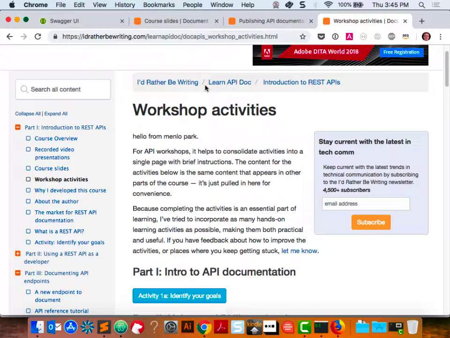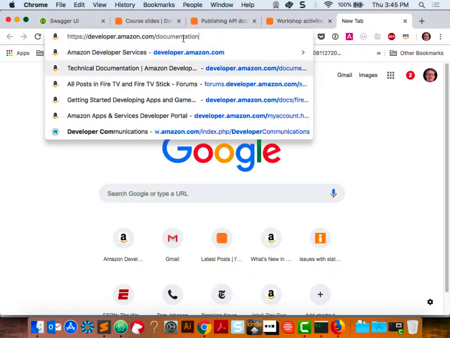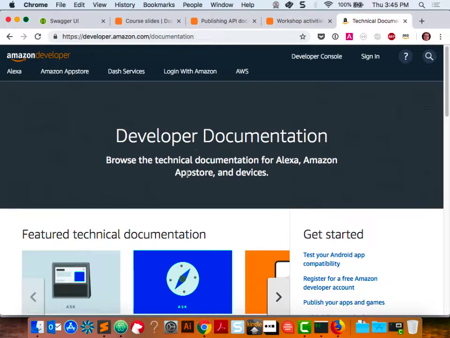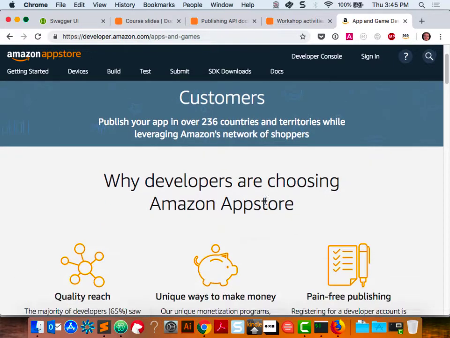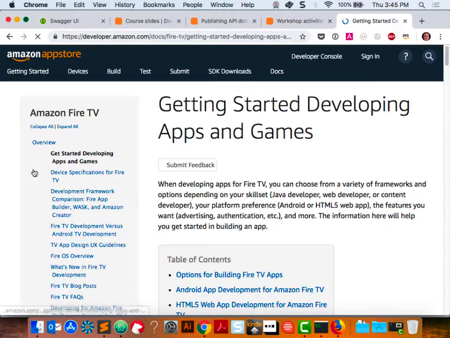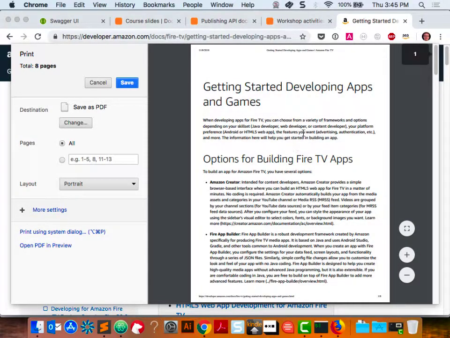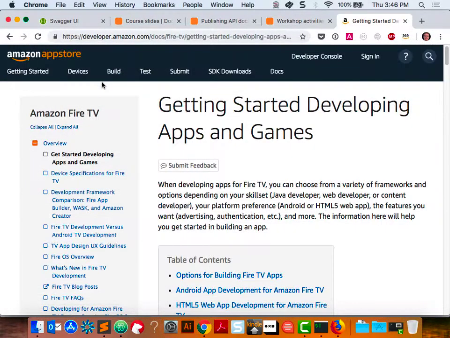So, in the back. What do you think of PDFs? So I was just, let me go to my docs site at work. We have our docs on developer.amazon.com, and if I go to any page, I do like PDFs as a review tool. So if I come into Fire TV, for example, and I want somebody to review it, I could just print it. It has a printable view that strips out the header and the sidebar, save it, and then they open it up in Acrobat and can make comments galore. So as part of a review process, I think it can be pretty nifty.